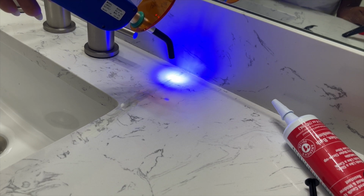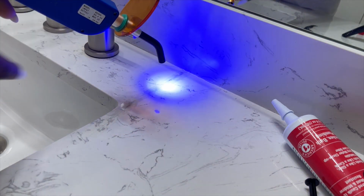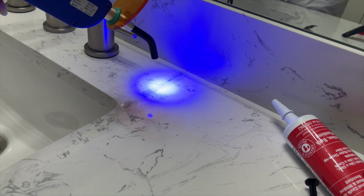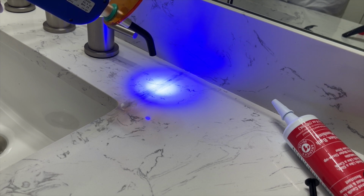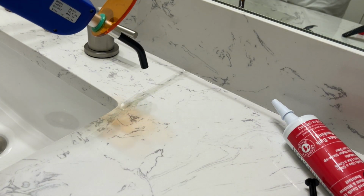So now that it's assembled, we're gonna go in and cure. And I followed the directions and cured each section. I kind of divided it into three sections since the light is quite concentrated. And it was really easy, really simple. And it's crazy because it did make me feel like I was in a dentist's office. So it was really cool to get to this part. And I think I enjoyed this part the most.